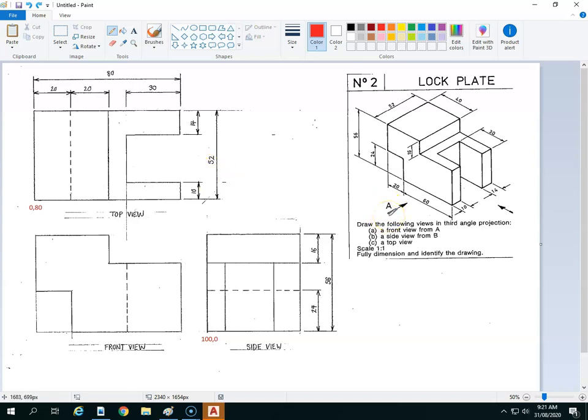What do we call this layout? There are 2 different projections. There's one we use in Australia, and one we use in Europe. Which one is this one? Well, we're using the one that's used in Australia. I think other English-speaking countries use this same view. Is it first or third angle?